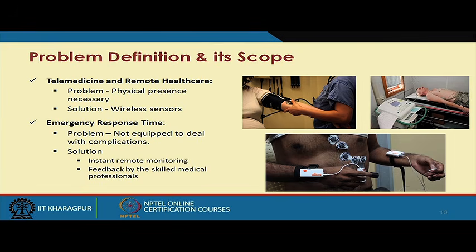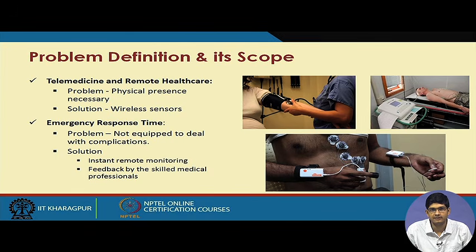One of the main problems of the existing healthcare system is that it is more of a manual operating system. That is, it requires the physical presence of the patient at the healthcare centers. So, using wearable sensing technologies and wireless sensors, which are often small in size and wearable, using the Ambusens project, we attempt to bring healthcare closer to the patients.